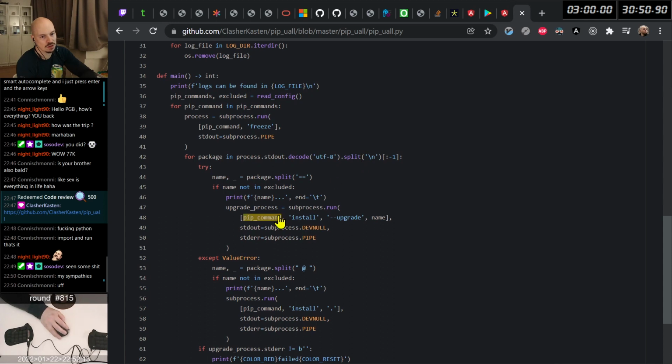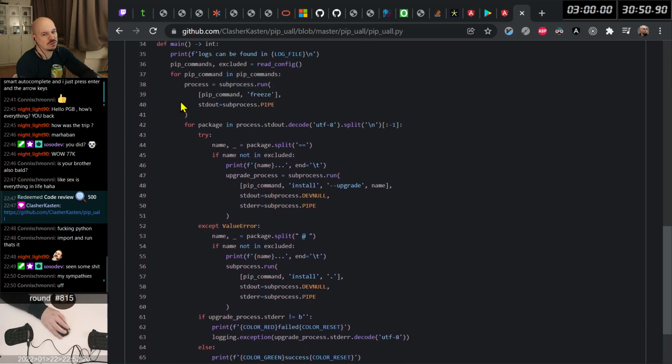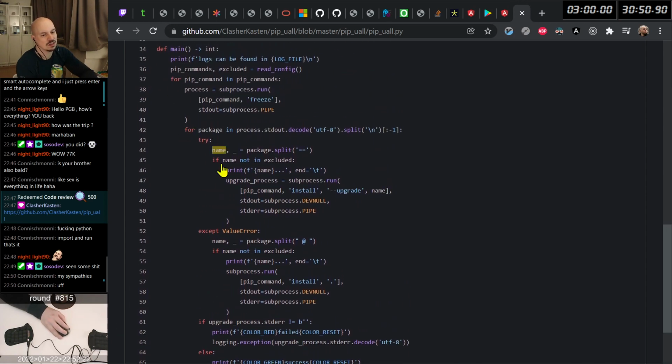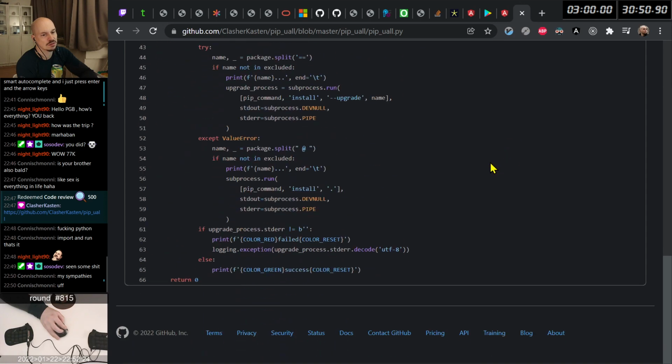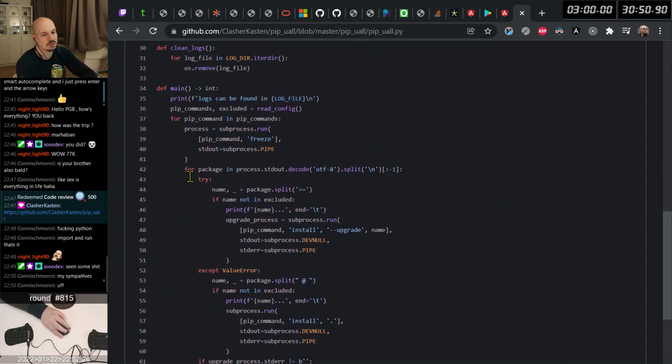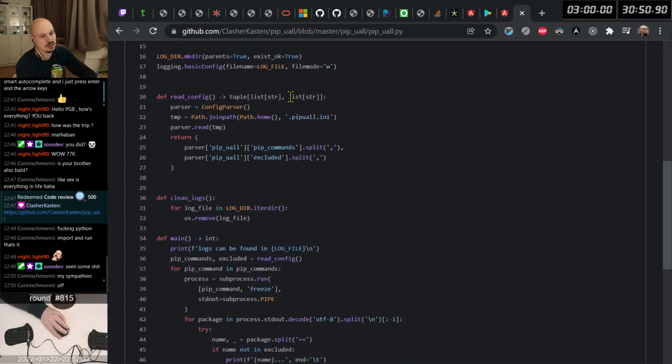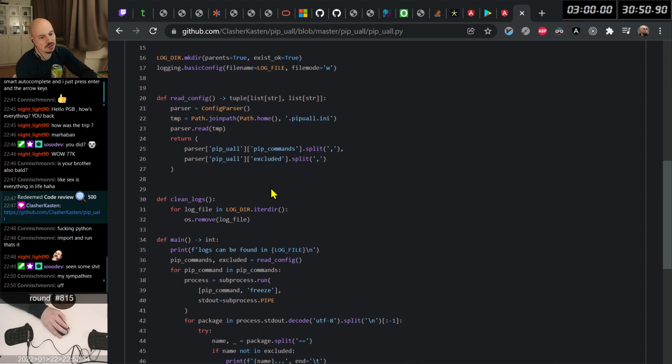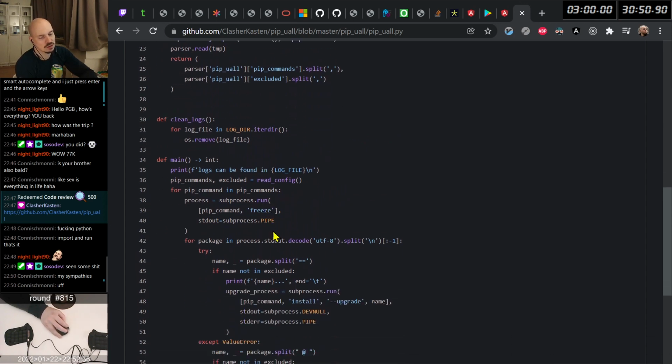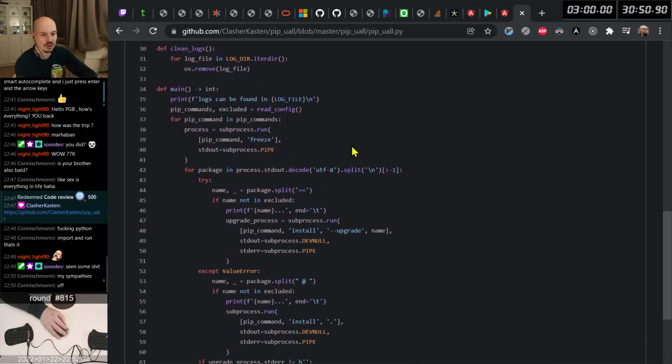One thing I was thinking about: two for loops inside of it is still kind of okay. This is not a big class, so it doesn't need to be split into another method. If this were a bigger file, then maybe I would think about it. But this is okay.